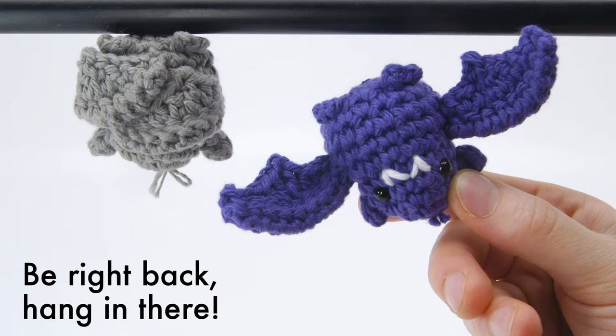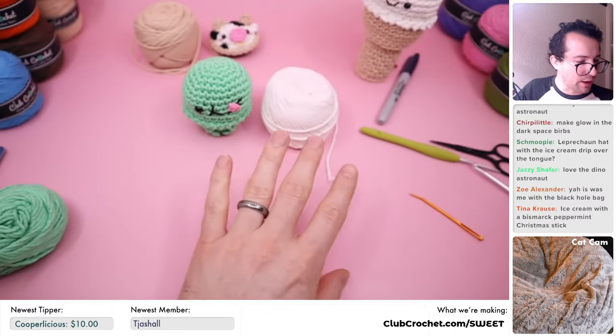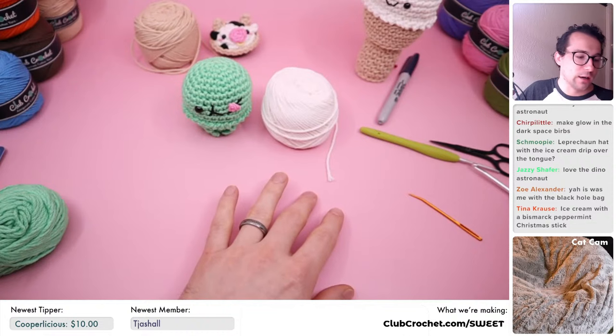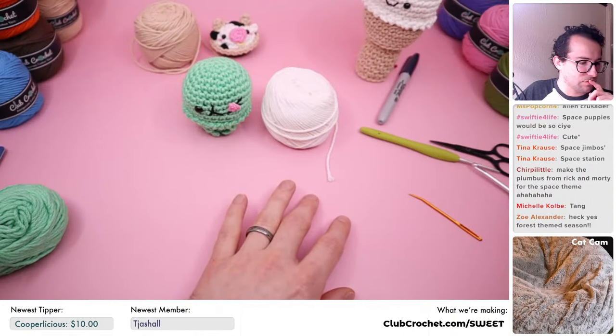Okay, we're back. All right, what did y'all vote on? We're going to keep the vote open for a little bit, but let's see, what am I voting on? Those are all kind of tough to crochet, I'm not going to lie. I'm going to choose this one.